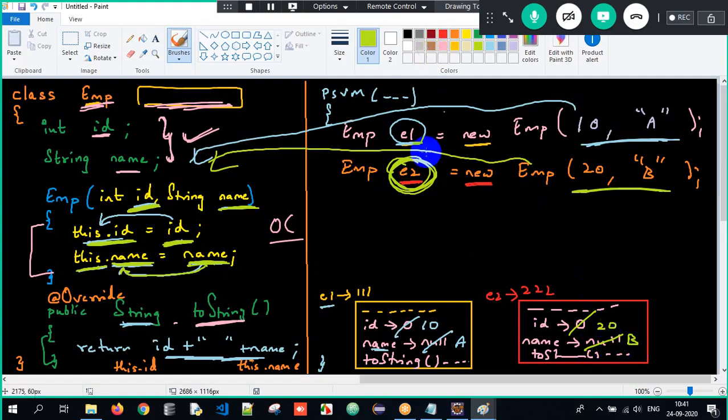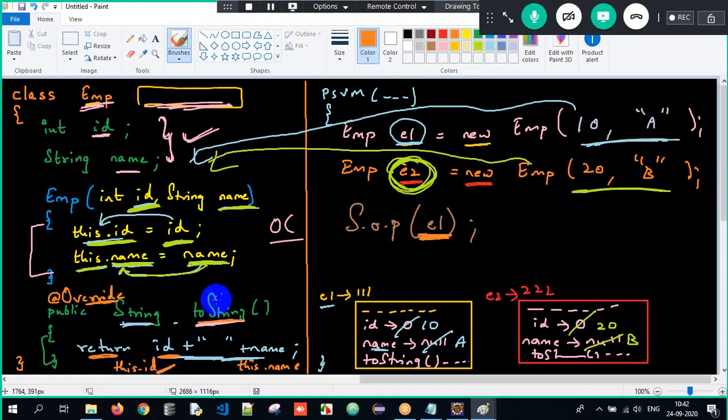Now when I try to print the object reference, System.out.println(e1), when I print the object reference, is the toString method overridden? Yes. So it is returning id, that is this.id.